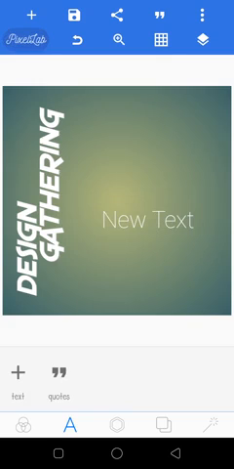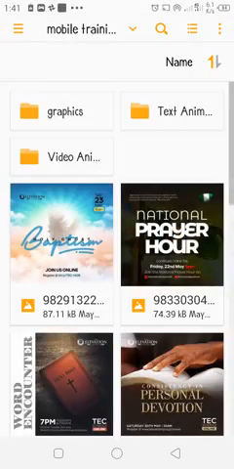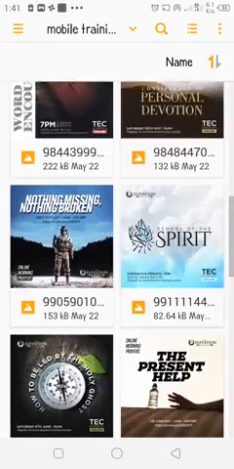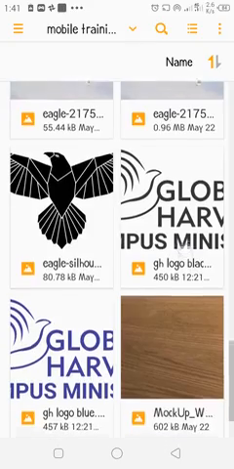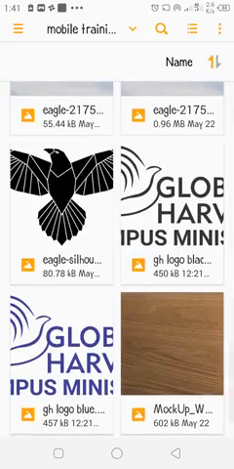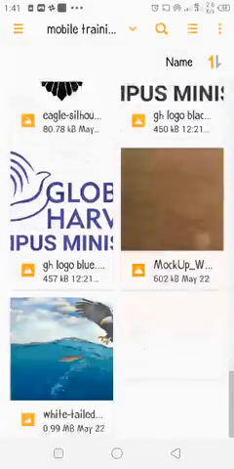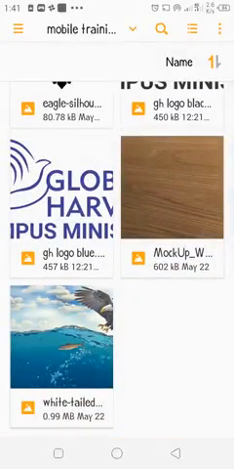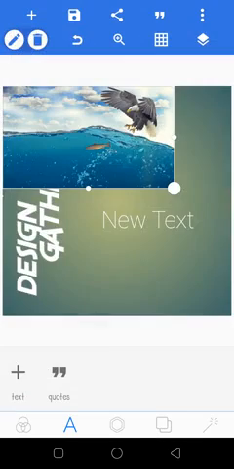So I'll click on the plus button at the top here and click on from gallery. I'll be sending the resources I use, although all these resources are already online, but I will send them to you. So I select it, then I click on OK.